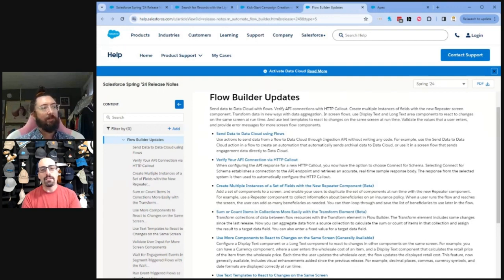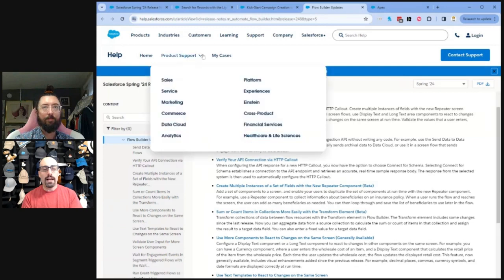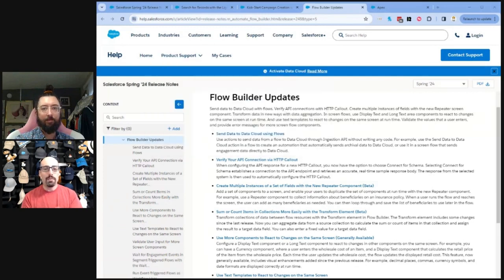I know for us as an AppExchange partner, we get data about licensing and features and things like that in our Salesforce org. And so we want to be able to push that into Data Cloud and build this bigger picture about our clients. And sometimes we might know that an individual works at a business. Let's just say John works at Acme, and that's our primary point of contact. But then we find out, oh, Sally also works there. And so we want to be able to link all of that.